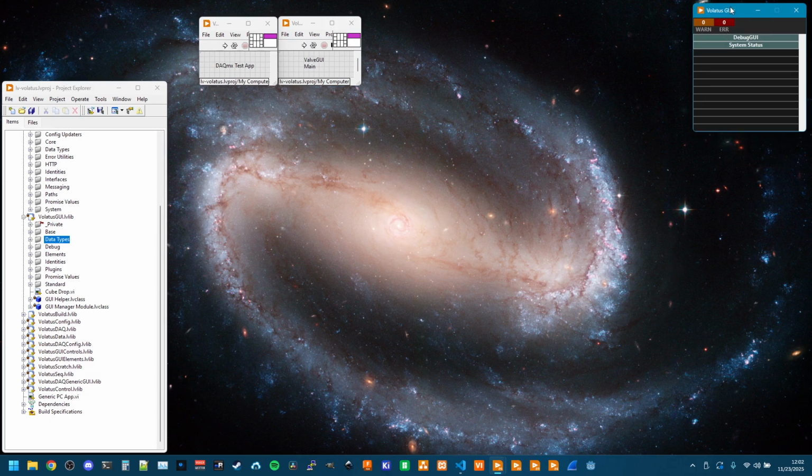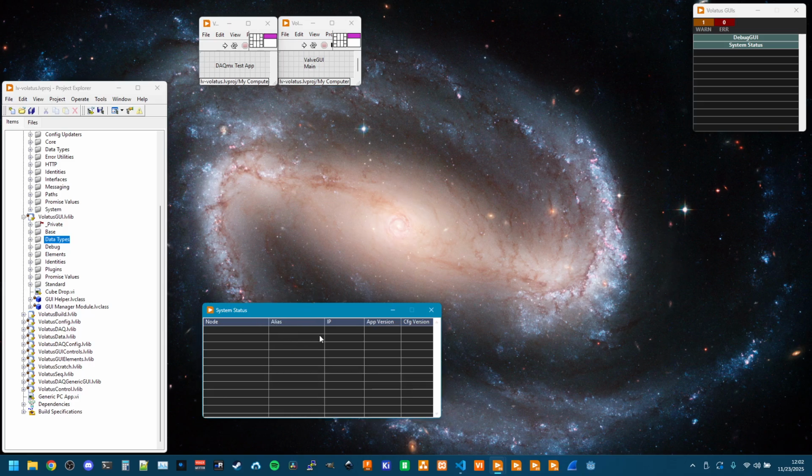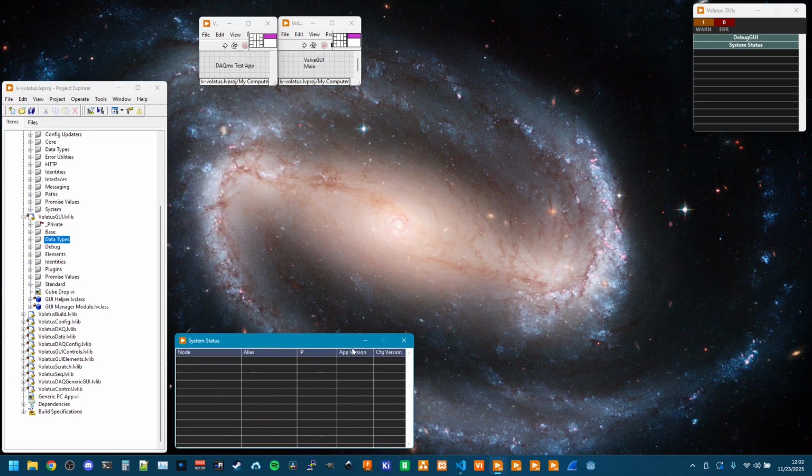And so I think I've shown this off before. There's a GUI manager window now. And now all windows will be listed in here. Anything that's using the GUI mechanisms that are part of the framework will show up in this list. So we can see system status. This shows us connected nodes. So when things connect to the TCP messaging server, we'd see them listed, can compare their app versions, their config versions, all of that fun stuff. In the case of console GUI applications where multiple operators will be running the same node configuration, we'll also see their host name here and their IP address. Helps differentiate what systems software is running on.